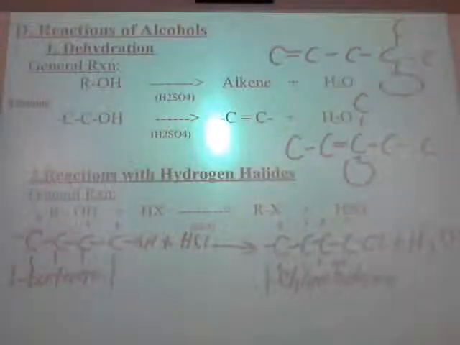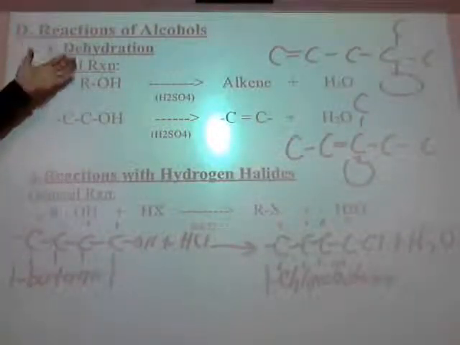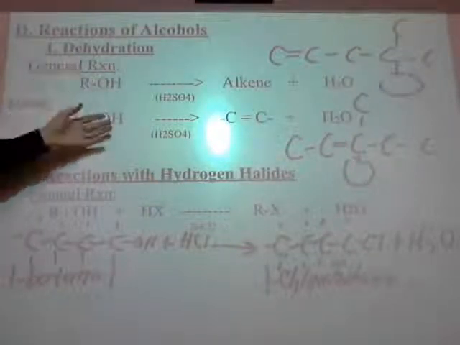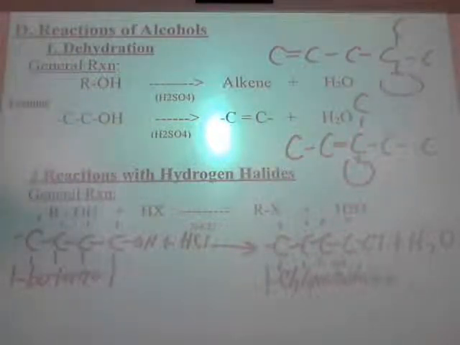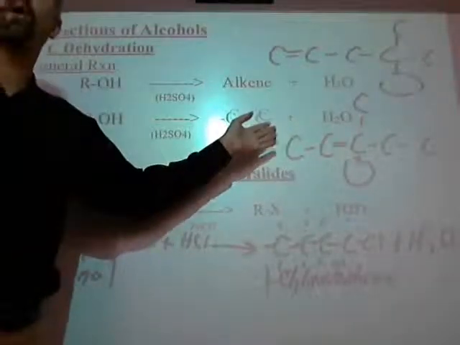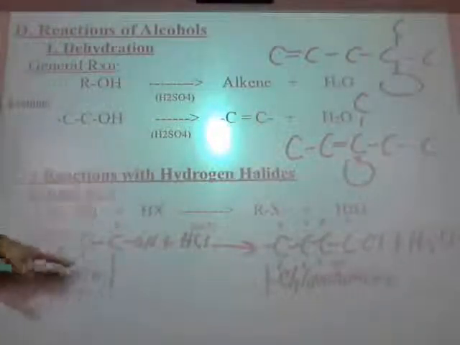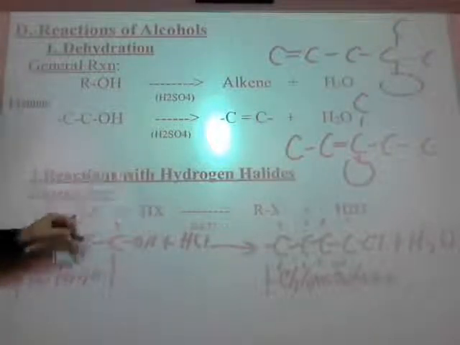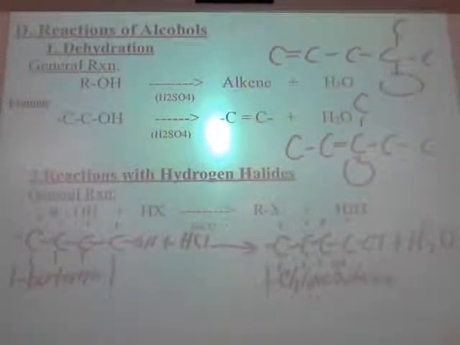Everybody good with that? So again, dehydration, we remove water, and that is basically removing the OH. And then over here, you remove the OH to make an alkene. Here, I substitute an X for an OH. Now, what are we going to do next? We have one more alcohol reaction.